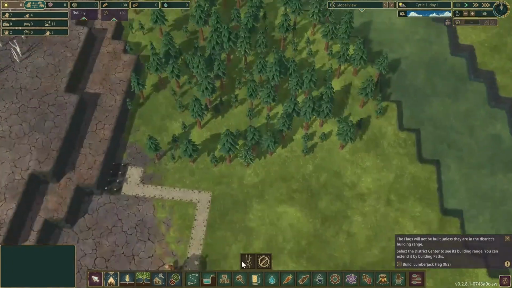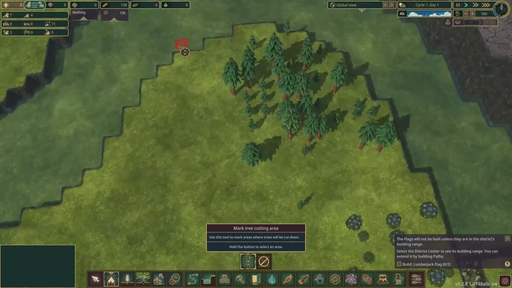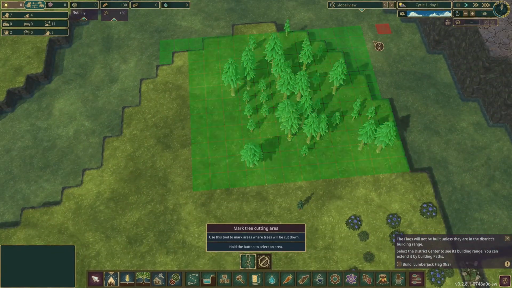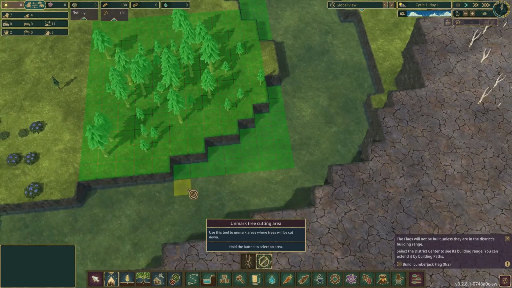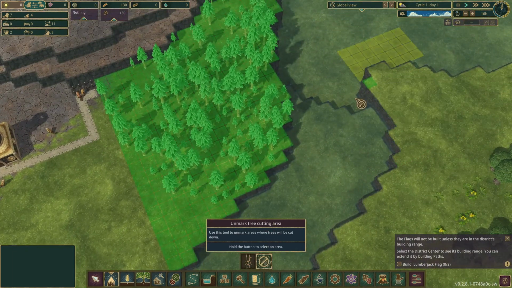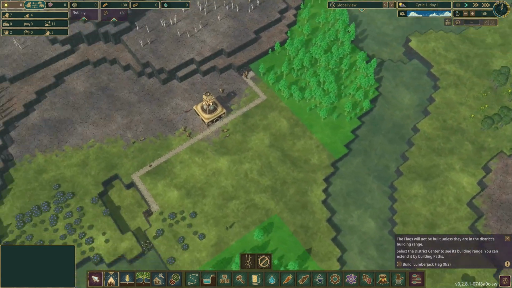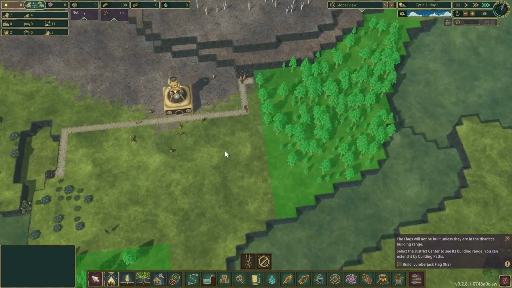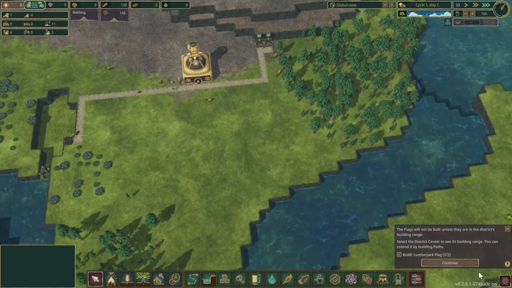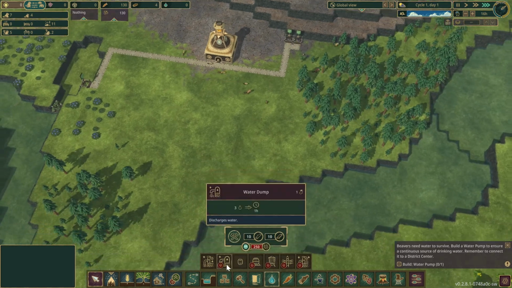Alright, then we'll go cut trees, start here, go this way, come over here, grab these. Oh, wrong level. Cancel that out, and we'll clear that out too, because we'll do this separately later. Alright, let's speed her up. Done that. Build the water pump. How lovely, I love this.